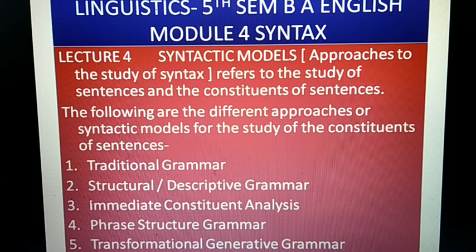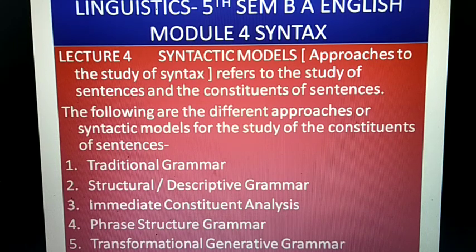And later we looked at clauses, and we know that clauses are groups of words which have subjects and predicates. In a clause there will be one subject and one predicate, and that's a clause. And we understand that some clauses are complete, some clauses are incomplete. Complete in the sense that they can give us a complete idea, but incomplete clauses cannot give us a complete idea.